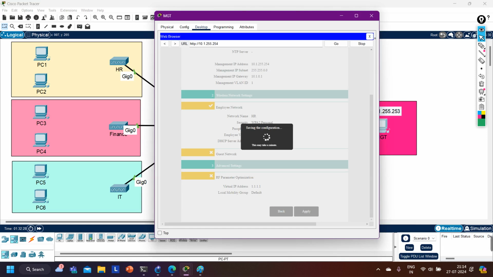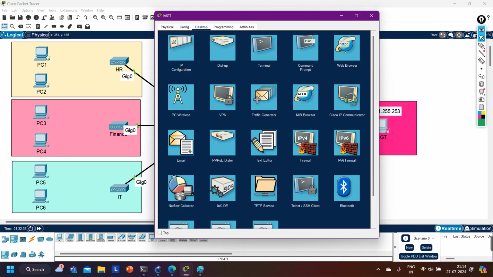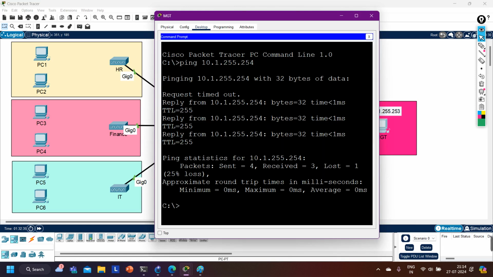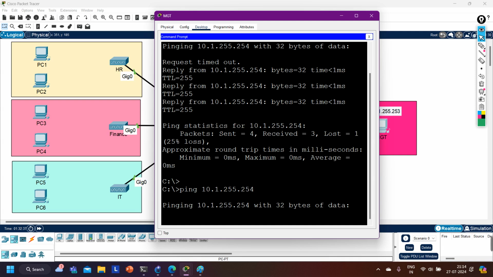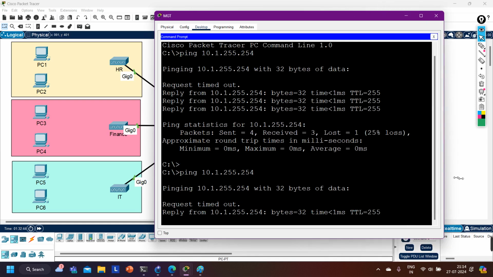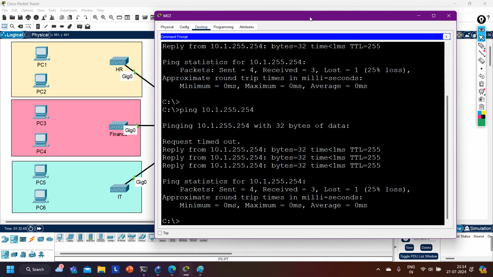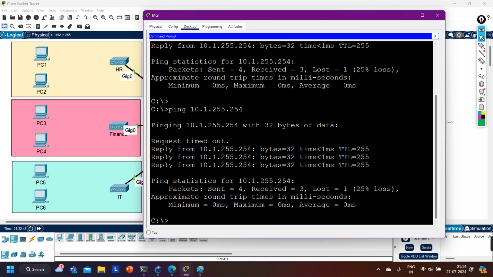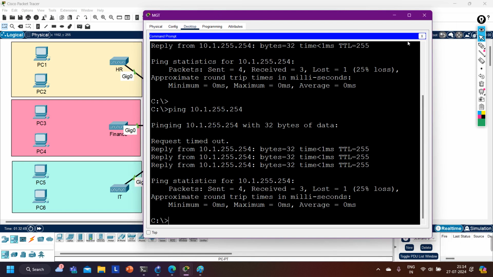Now I am going to stop it because it's not working. Let me click on stop or cancel it, and again I am going to check connectivity first. Is ping working? So yes, ping is working. You can see I am able to ping the WLC. Again I am going to access the WLC, guys.